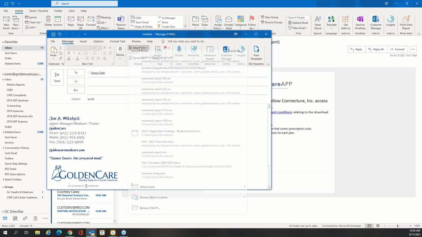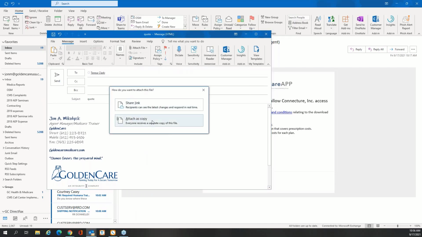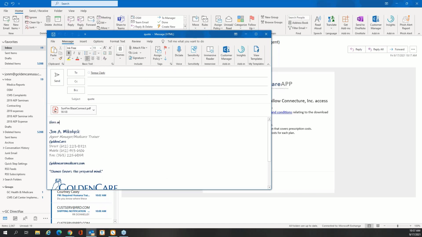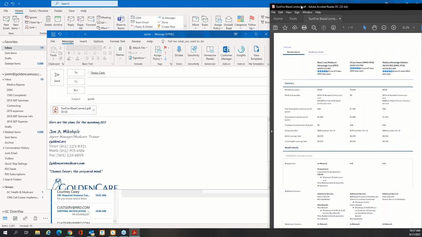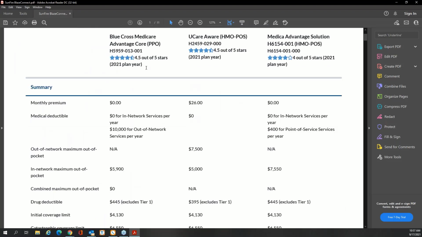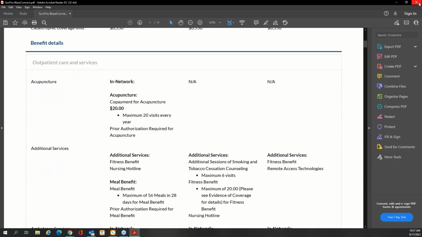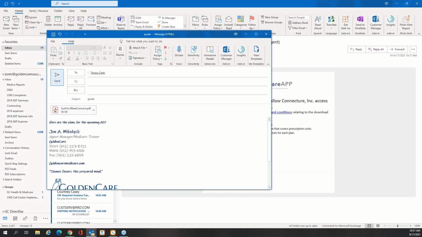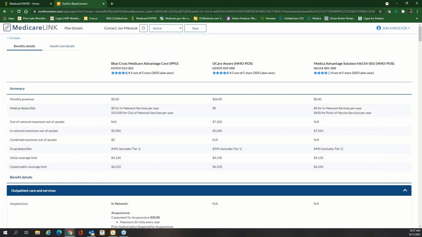Again, I'm doing this very, very fast. Okay. Then I'm going to go ahead and send that. And I'll show you what this looks like as a PDF. Okay. So now as a PDF, here's that same exact quote that you can see via email, and it's all in one file. So there's a way of going about doing that. It's just a little bit of a cumbersome way to do that. It's not automatically sent.